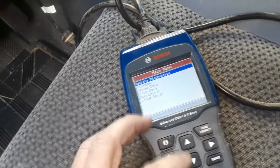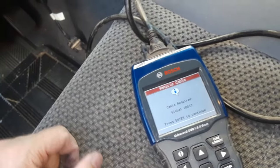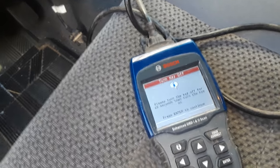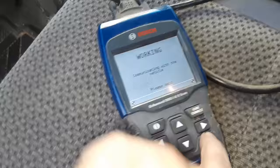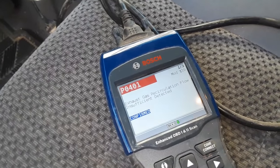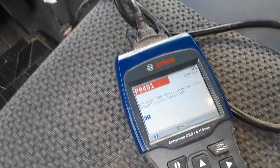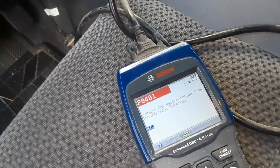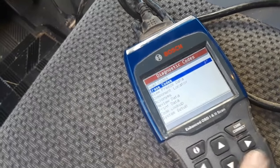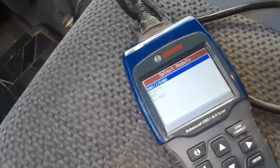We're going to do vehicle diagnostics. I'll go to this one because I've already entered it. Please turn the key off for 10 seconds, then turn the key on — like that. Now press enter to continue. There's our P0401 — that's almost always EGR. Onboard diagnostics two, monitor drive cycle, exhaust recirculation. Going to diagnostic codes, erase codes. Are you sure? Yes, of course. Codes are erased.